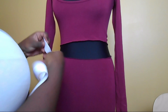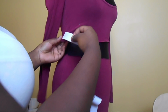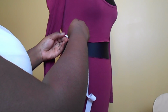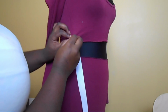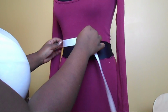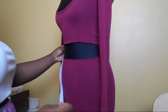So now you're gonna pick, I picked this corner, remember? So I'm just gonna lay my fabric here. I'm gonna get a pin. I'm just gonna pin it like this. I'm gonna overlap it a bit over the seam. Oh gosh guys, I can't overlap it a bit over the seam because I'm gonna fail. So overlap it a bit over the seam, if you can see that, hopefully you can. So the seam stops there and I pinned it so it comes across a bit. The first notch you made here has to go in the middle of your garment. The second notch has to go at the other side. The third notch, the middle, and the end has to go back there.